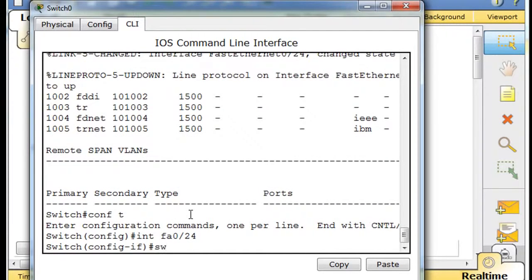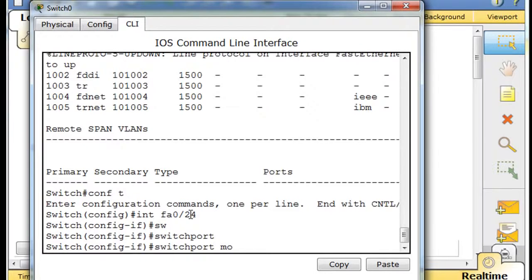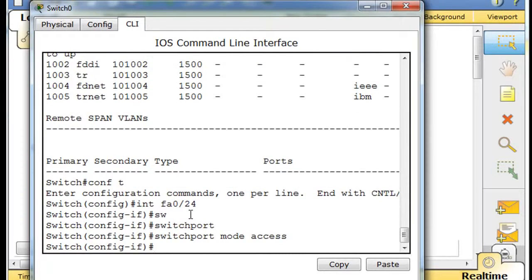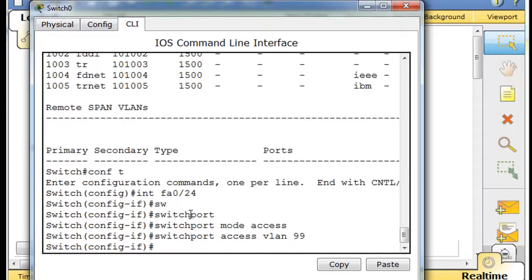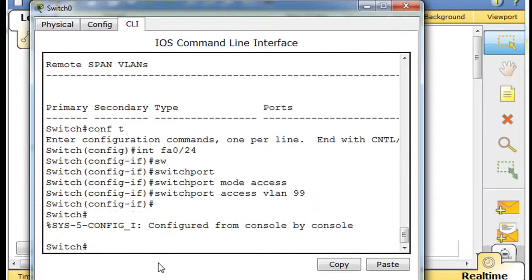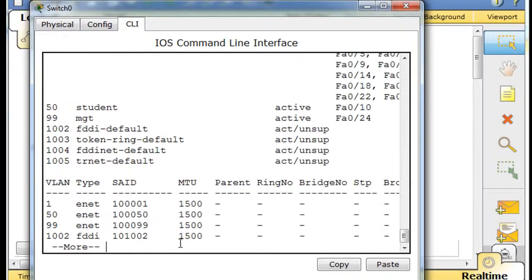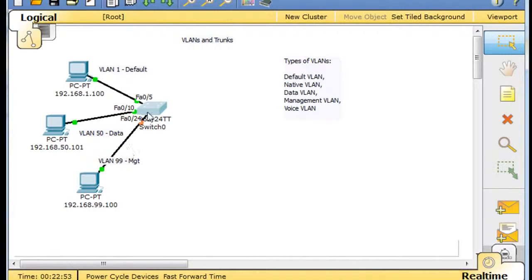And then I'll say SW tab, switchport mode access, and then switchport access VLAN 99. Okay. Now, if we do a Control C and then do a show VLAN, you can see that there's the management VLAN, VLAN 99. Now port 24 is on it. Now our PC is on that port.